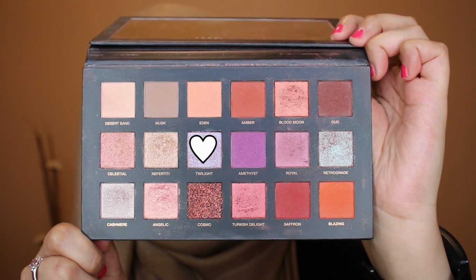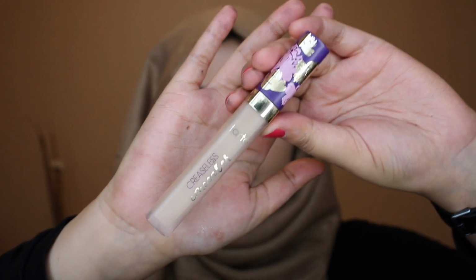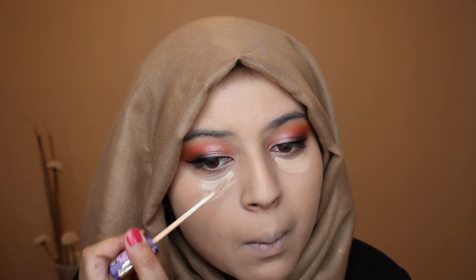So now I'm taking the shade Twilight, and I'm applying this onto the inner half of my eyelids just using my finger and a tapping motion. So now to conceal, I'm using my Tarte Creaseless Concealer, and I'm just applying this onto my under eyes, and I'm blending this out with my Morphe sponge.